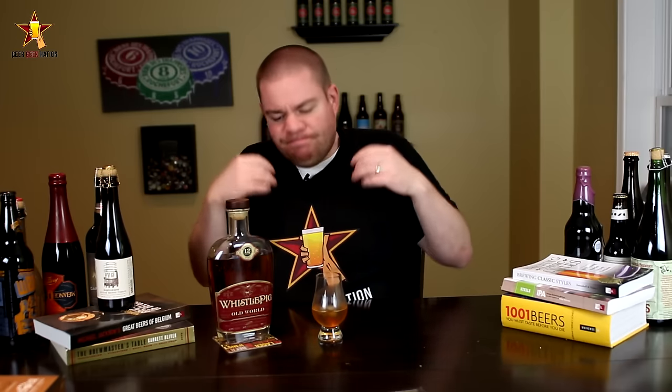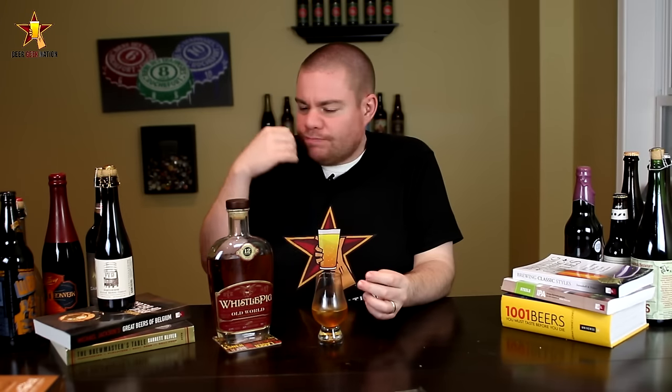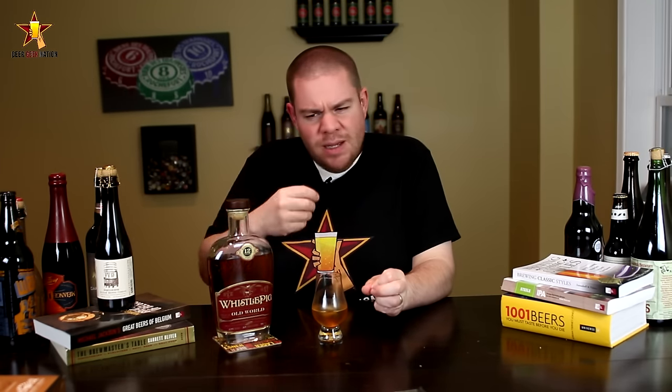On the taste — cheers. Oh wow, it's so incredibly smooth. Sometimes rye whiskey can be a little jarring — that initial hit can be really spicy, really hot. This one, the barrel aging has just done so much for it. Immediately on the front of the tongue you get winter fruits, cranberries, a little bit of grapiness, and again a cherry — like a tart cherry type of flavor.